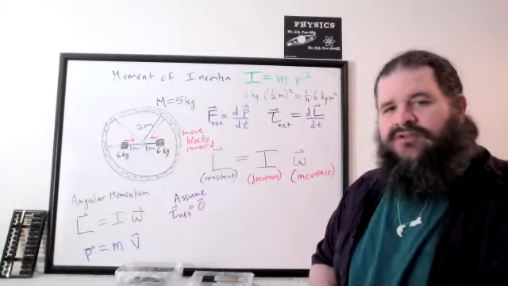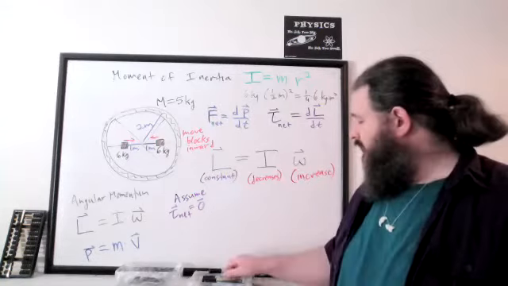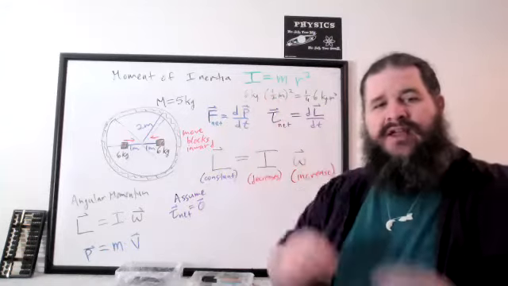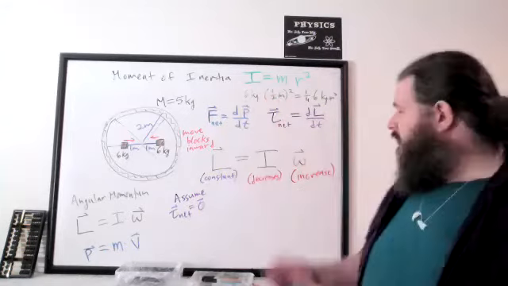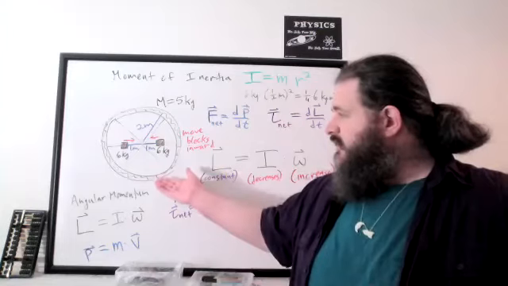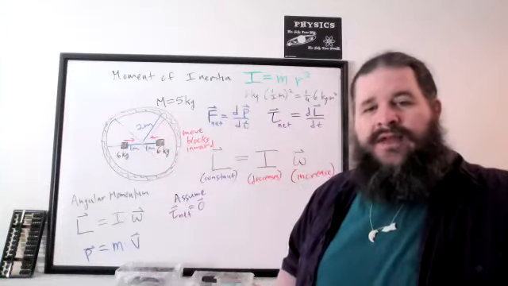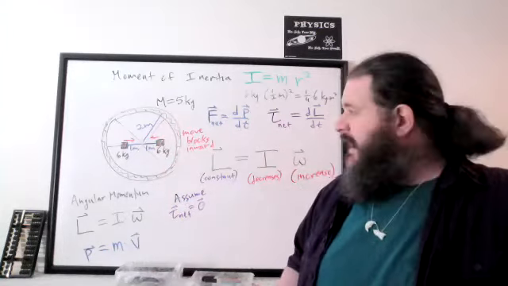So this is a very interesting use of this concept of angular momentum being moment of inertia times angular velocity. If you have a way of decreasing moment of inertia, if you can take some of the mass and pull it closer to the center, then that's going to make the wheel spin faster. And this is very unusual because it means you can change the speed, the rotational speed of the object without needing any external influence at all.